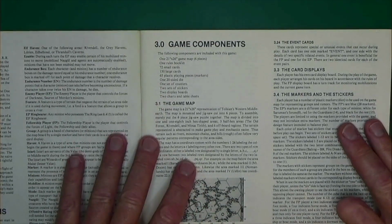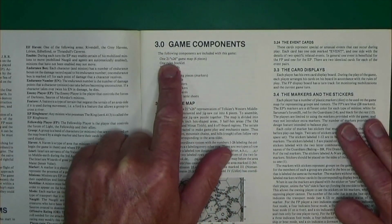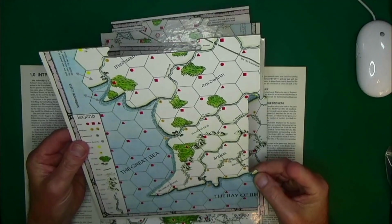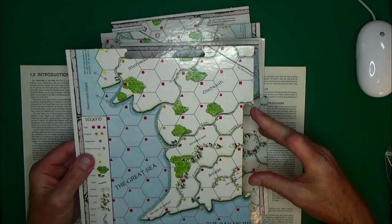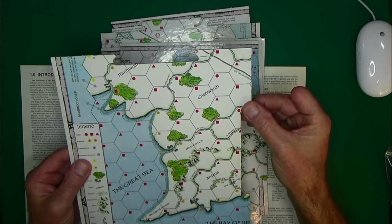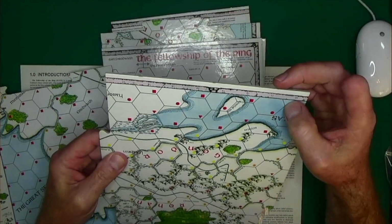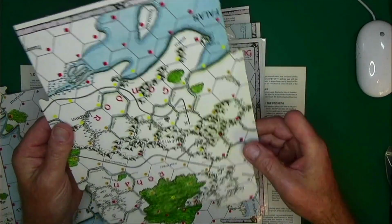Looking further in the rule instructions, 3.0 game components: 1 21 by 26 game mat, 6 pieces. So that's talking about these pieces here, and you're going to look your pieces over and see what kind of shape they are in, because these are kind of like jigsaw puzzle pieces where these little pieces here can get frayed and might need to be glued back together again. But looking at my boards, everything looks like they're in good shape. You can see the little tags where they punched it out of cardboard. But everything's looking like it's in good shape.